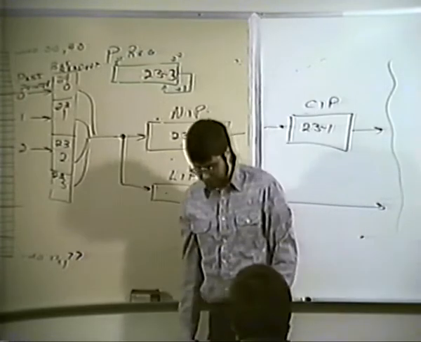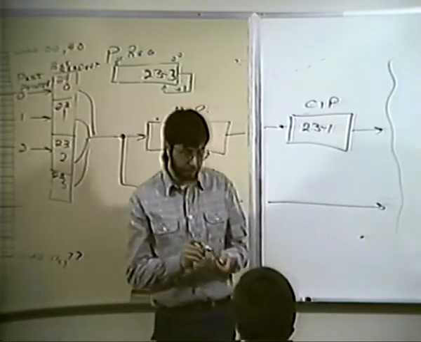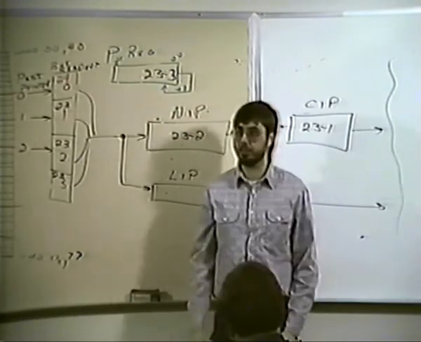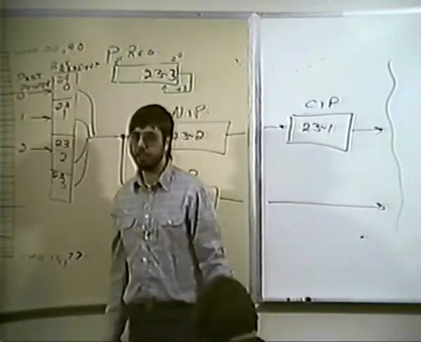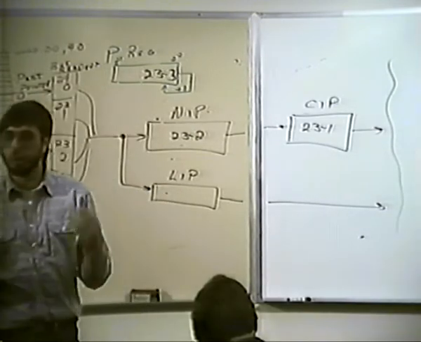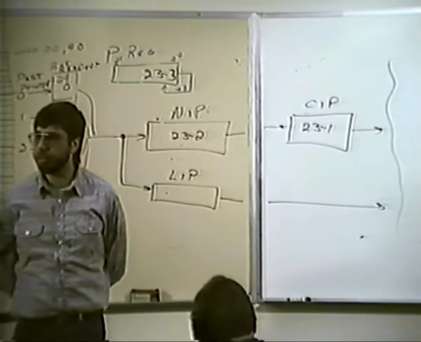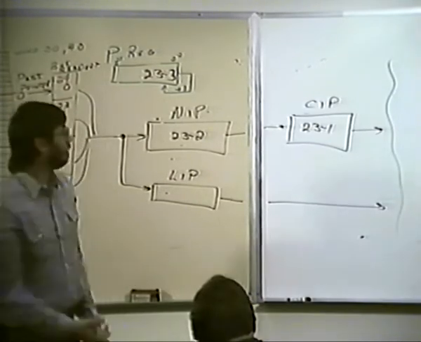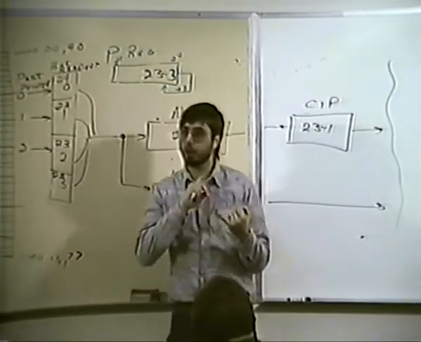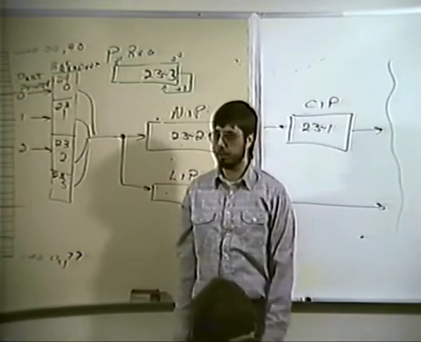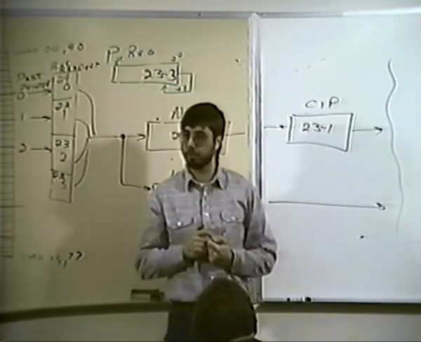At this time, we have to make a decision whether this instruction can leave CIP or not. Now, there's several things that come into play here before we can make this decision. The first thing we have to decide is, what kind of instruction is this? In other words, we have to decode the instruction. We look at that opcode, the G and H portion of the instruction, and we say, what is this? What does this instruction want to do? After we decide what kind of instruction this is, then we say, can this instruction run to completion if it leaves CIP? In other words, are all the resources that this instruction needs to do its thing available?